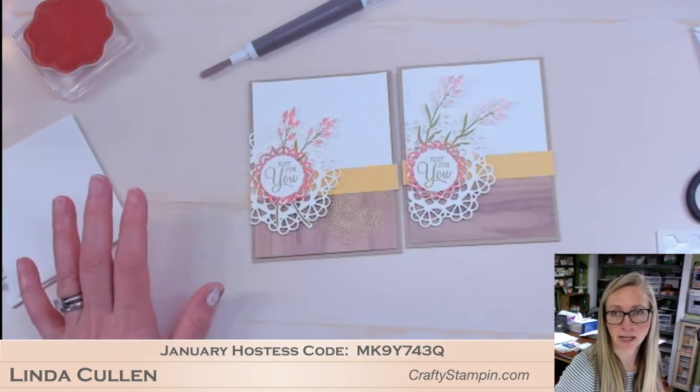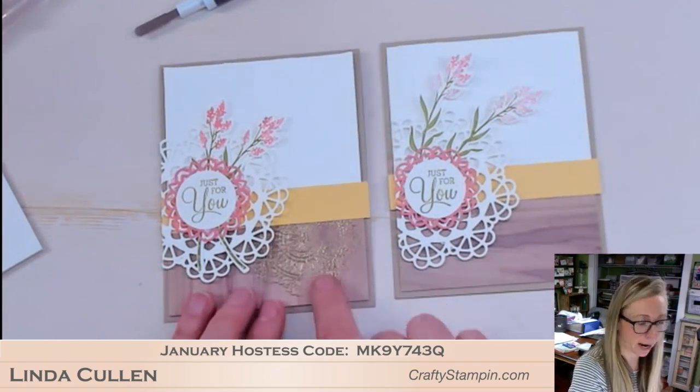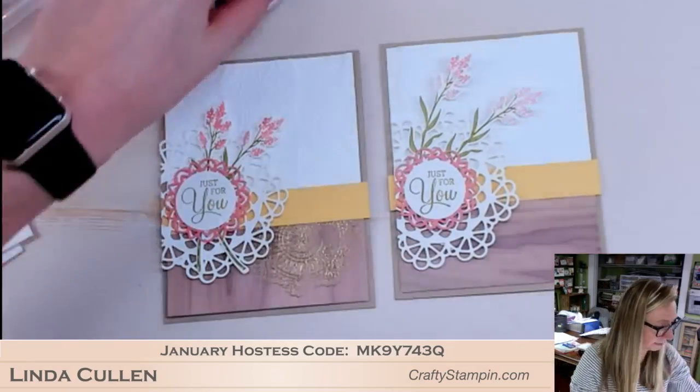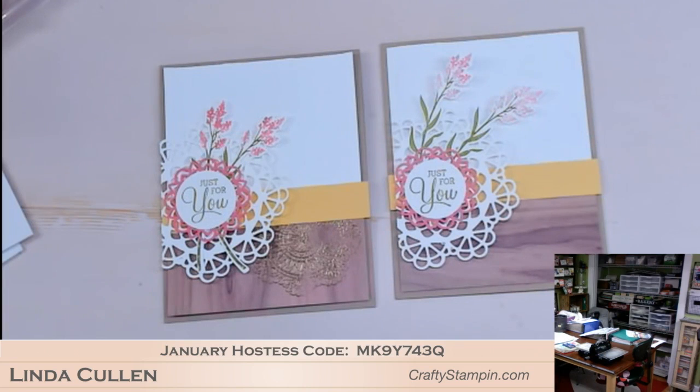I definitely like the gold embossing powder. I even love the fact it's not fully done. I love that distressed, weathered look to it. All right, it needs some bling. I'm digging through the piles.